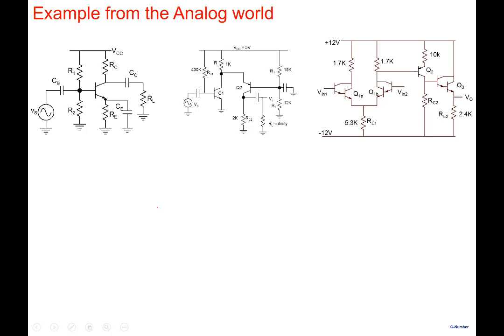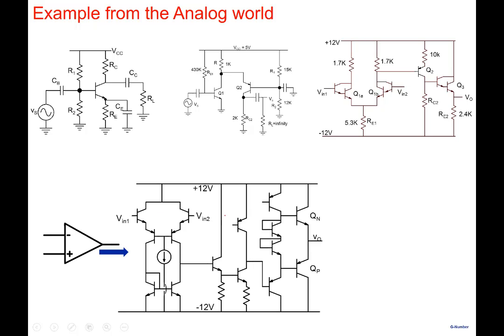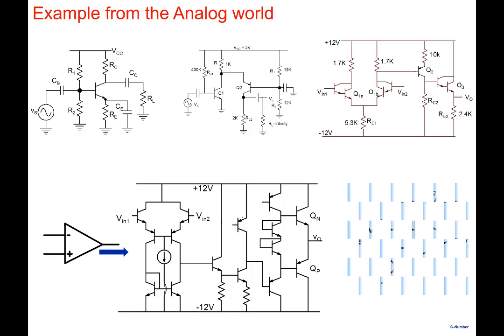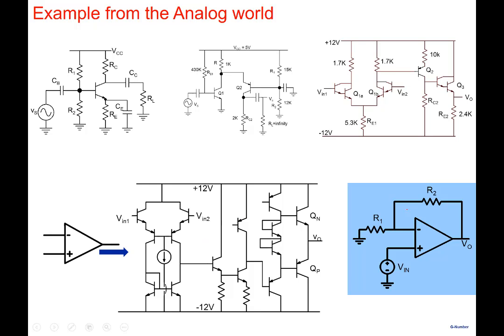So people in the analog community came out, as somebody rightly said, with an idea: make a general purpose amplifier, which we call an op-amp, which almost everybody can customize. So it's a general purpose IC. You want a gain of 20, well, you customize it by adding R1 and R2, and you get a gain of 20. Somebody wants a gain of 50, can customize it also to get a gain of 50. Right? So the solution is a general purpose IC, which, if you note, you are sort of programming, right?